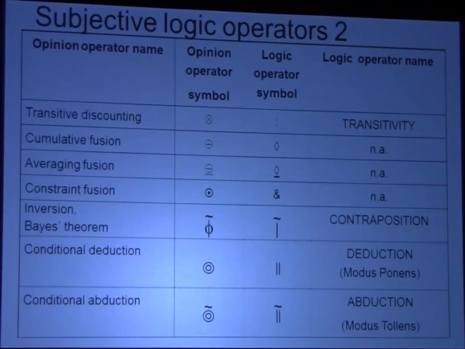And actually, in binary logic, there is this notion of contraposition. For those who are familiar with discrete mathematics, contraposition, what's that? X implies Y is equivalent to not Y implies not X. That's contraposition. So this is like inverting, because X implies Y, and then you switch them around, you have Y something X, which is basically Bayes' theorem, because you flip things around. So that's Bayes' theorem, and then deduction, and then abduction. I'll explain in a minute what the difference is.